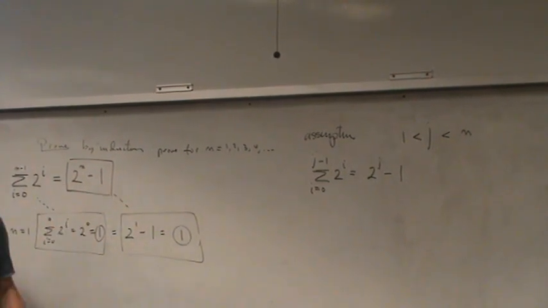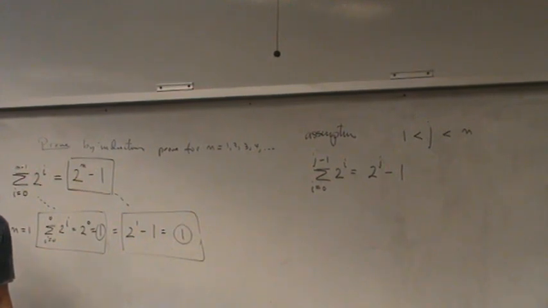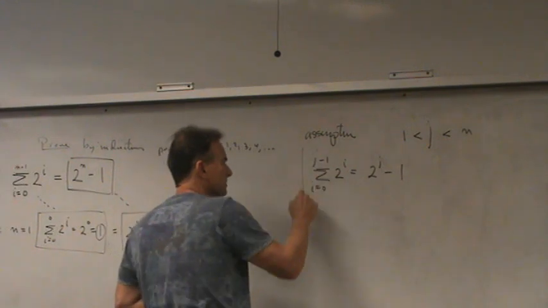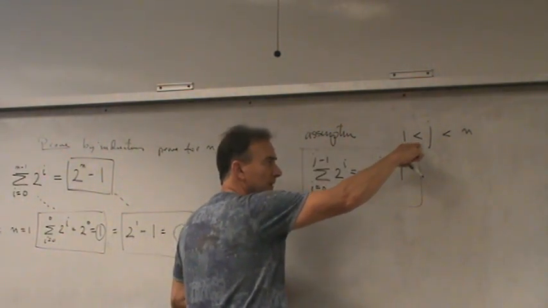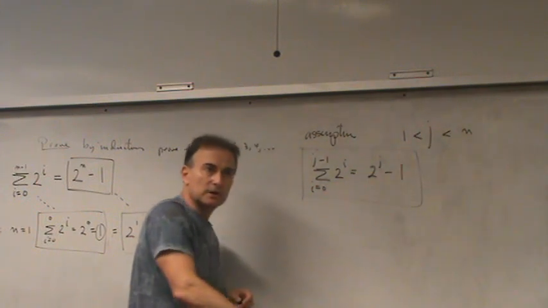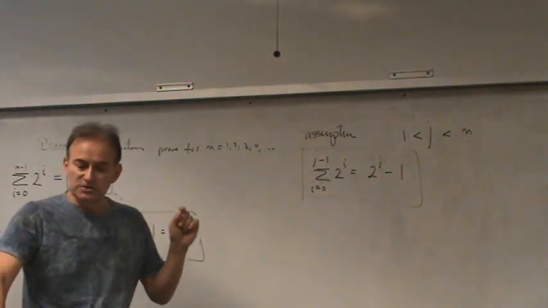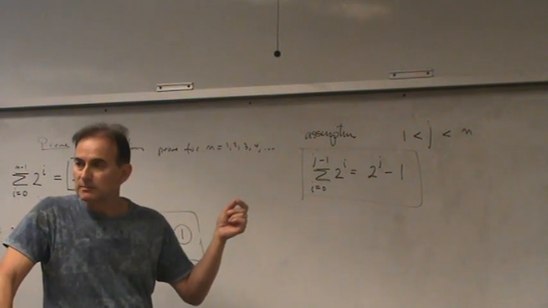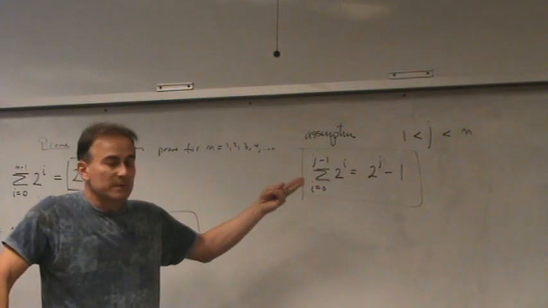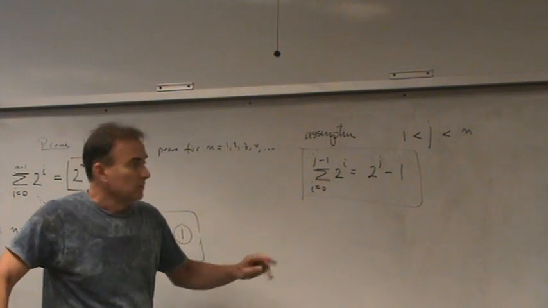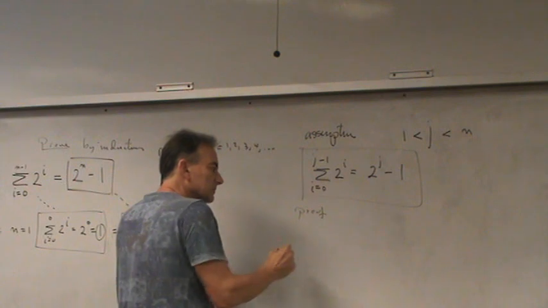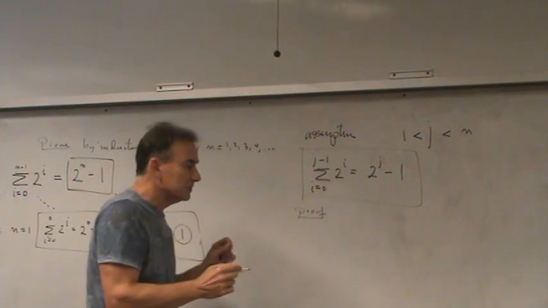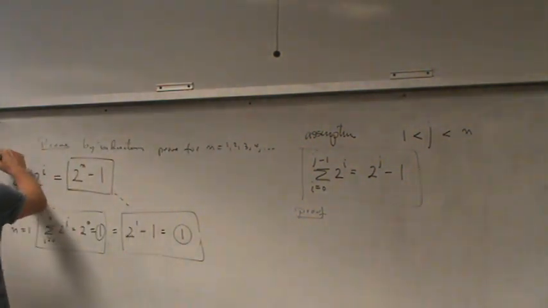What's complicated is now going to the final step, which is the proof step. So that's the assumption. Notice the assumption starts with 0 and ends with n minus 1. So the largest discrete value on the upper bound is n minus 1. And since we're assuming it's true, we go to the proof step, and in the proof step, we want to show that this is true.